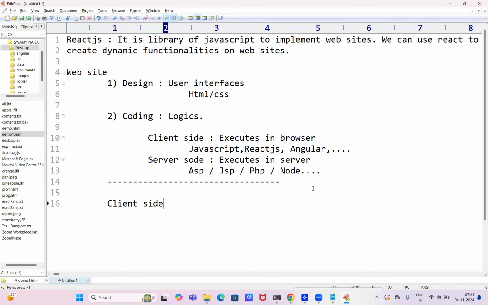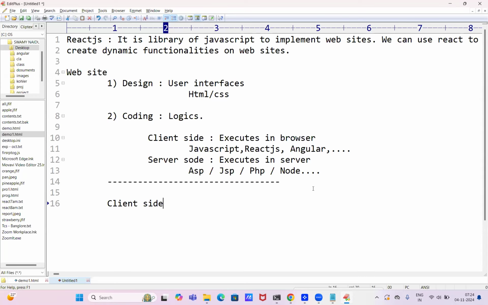In the designing phase, designers work with HTML and CSS. In the coding phase, client-side programmers, UI developers, as well as server-side programmers are involved.